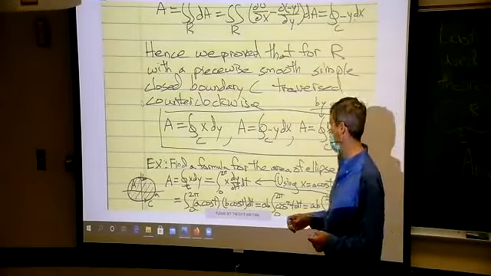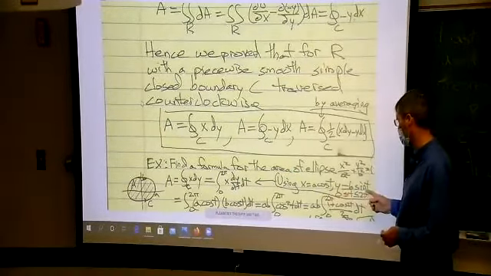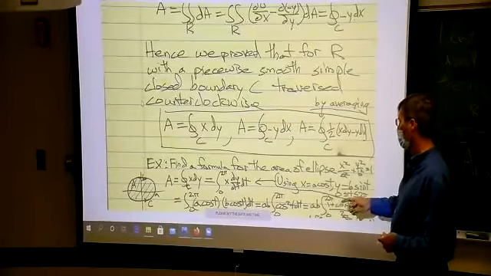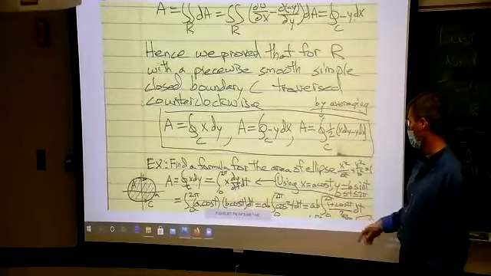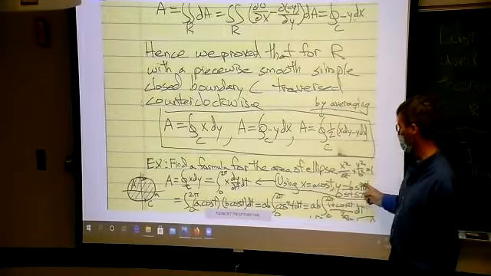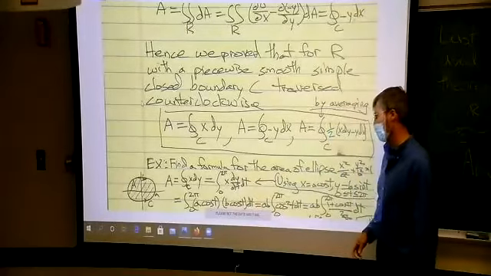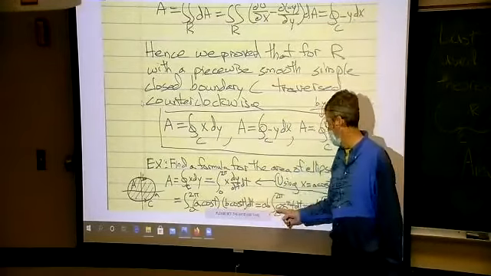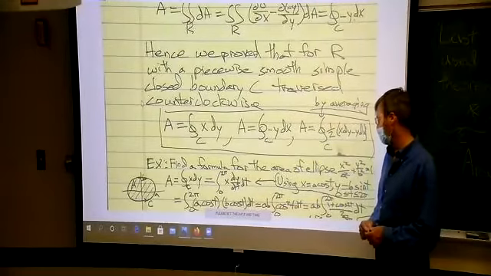Now to evaluate x times dy/dt dt with these parametric equations for an ellipse, t going from 0 to 2 pi to go once around. We replace x with its parametric form, a cosine t. Then we calculate dy/dt, where y is b sine t, its derivative is b cosine t. There's dy/dt dt. And if we can evaluate that calculus 1 integral now, which is ab cosine squared, I'll pull the ab out, that will calculate the area.